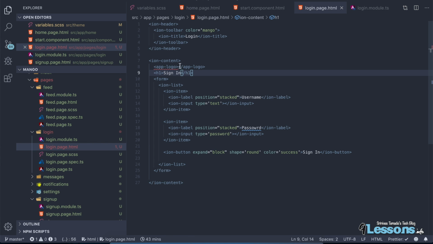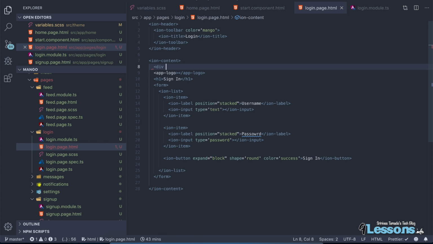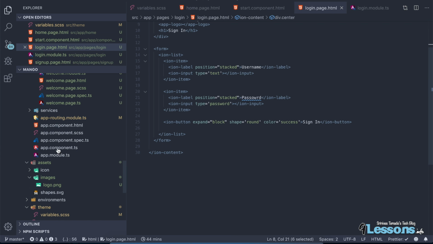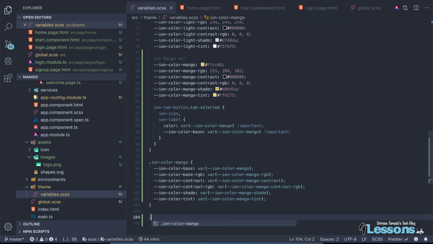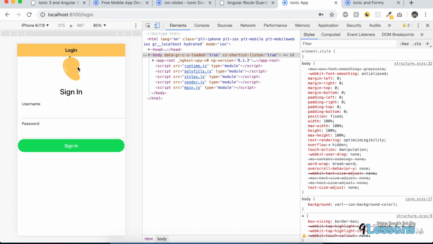So I think I'm going to add a little bit of a new div tag. I'm just introducing a new class called center. I'm going to create this in the global style. You can write the center here. So this is a global file, so you can use it wherever you want. You can use this class, and the same way you can create multiple custom classes here. And if you want, you can add a little bit of padding on top of that.